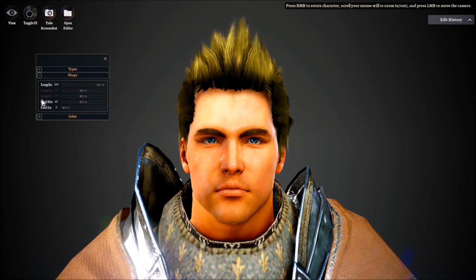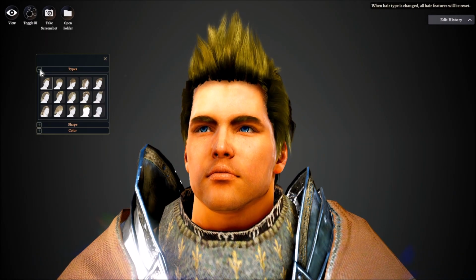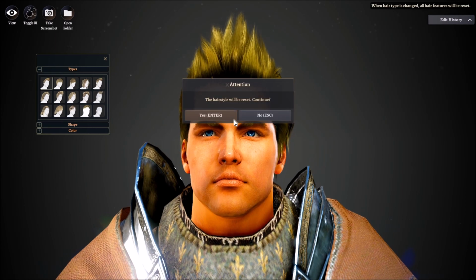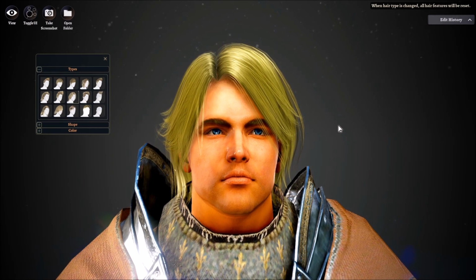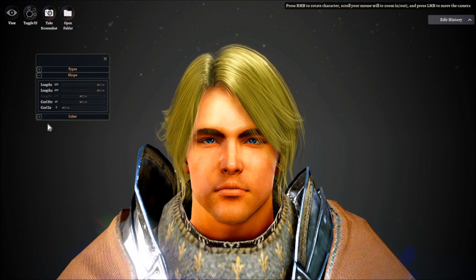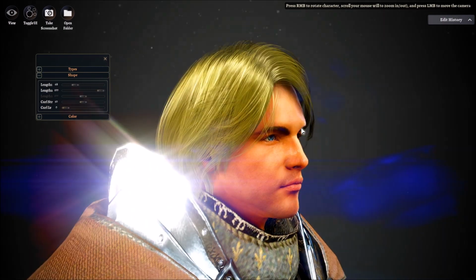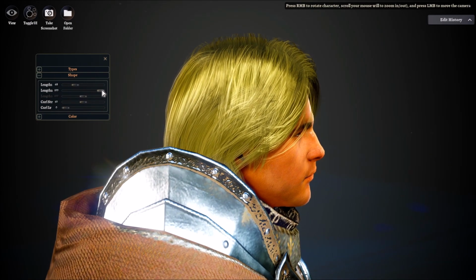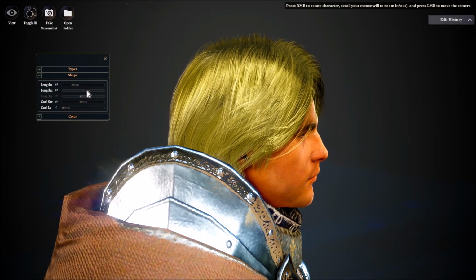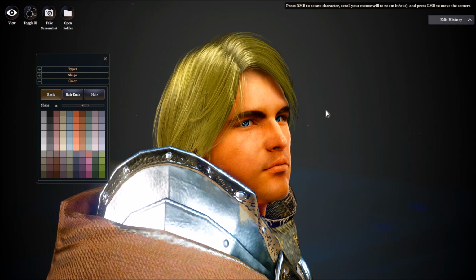Now, the trial editing thing isn't as robust, but it's a hell of a lot more robust than you'll see in other games, right? So you'll find that you'll be able to do things like this, and then you can start changing the shape, and you can start making things longer and shorter. You can rotate it around, take a look at it, and see what it looks like. You can change the length and the curliness and even the color. So we'll just say, for example, let's do this.